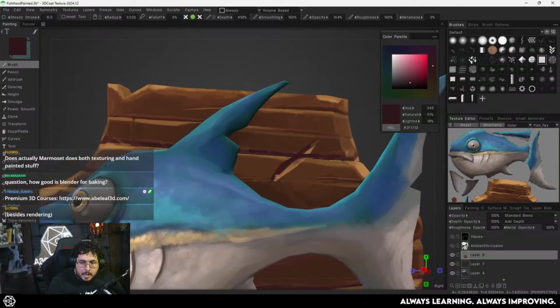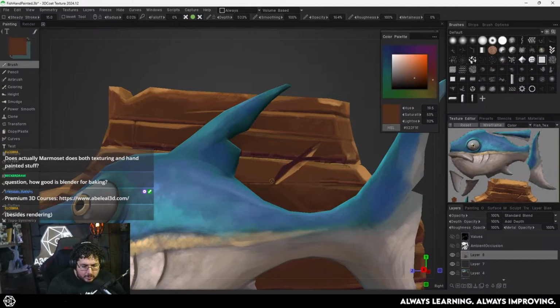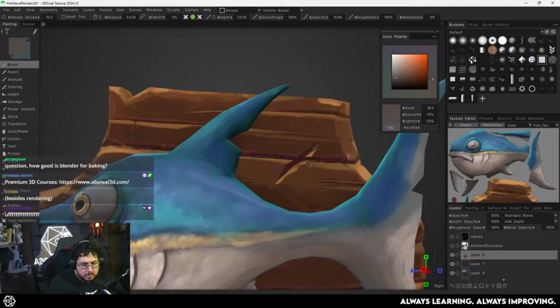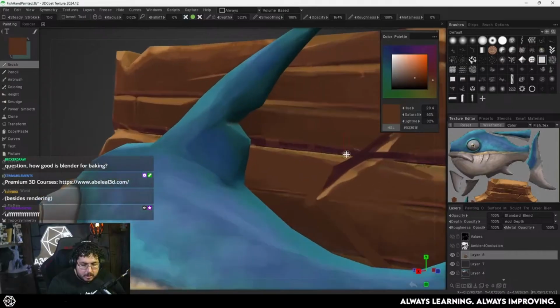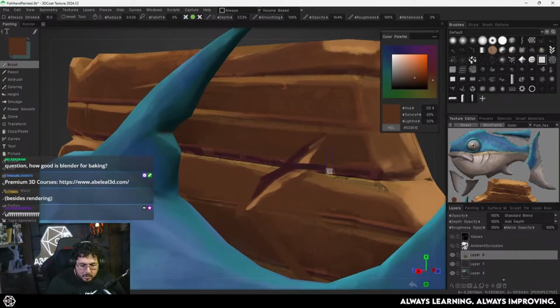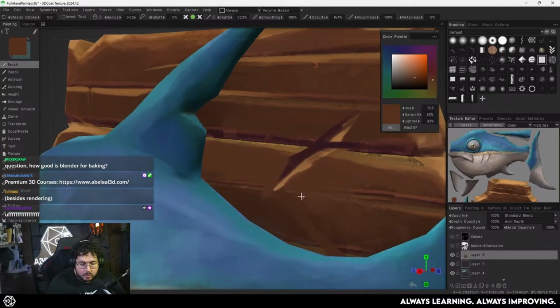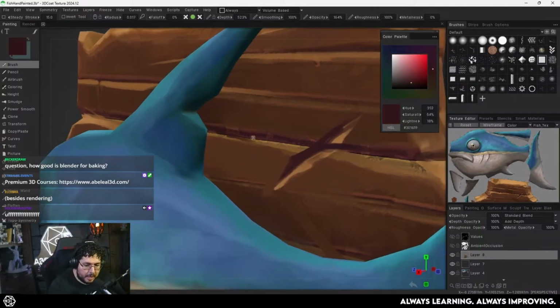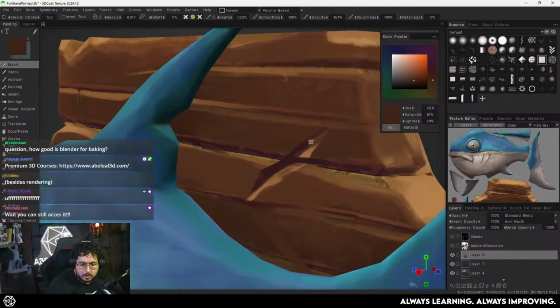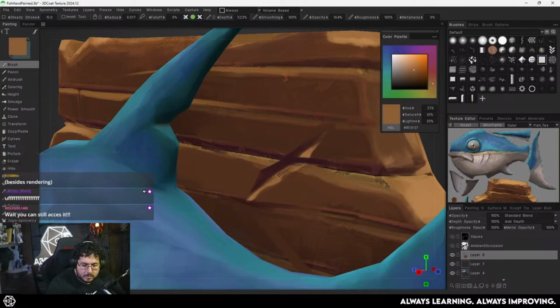How good is Blender for baking? I don't think it's great, but I also don't think it's horrible. If you have Substance Painter, you have no need doing bakes inside of Blender. And if you have Marmoset, there's absolutely no reason why you should be doing your bakes inside of Blender. But if you have to make your bakes in Blender, you could do it. Even Maya has a baking system. Again, it's not perfect or anything, but it's there. But yeah, ideally you want to do them either in Marmoset or in Substance.